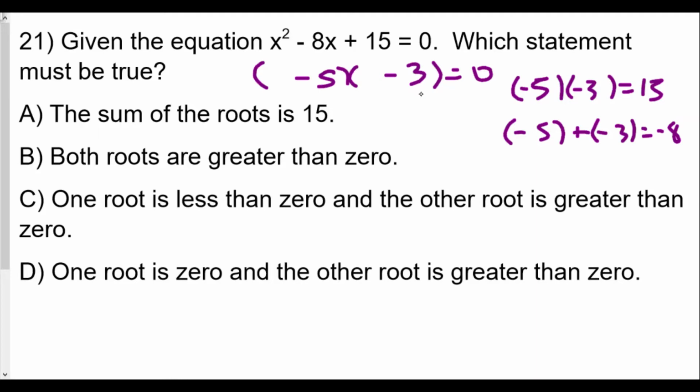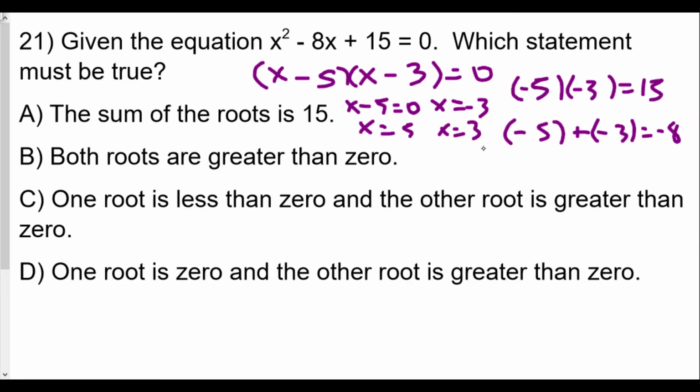Whenever we have 1x squared, we want to see which numbers will multiply to the constant and add to the middle coefficient, in this case, which numbers multiply to 15 and add to -8. And in each of the parentheses, after the x and x, go the two numbers you find. Then we set both equal to 0, so x minus 5 equals 0, and x minus 3 equals 0, to get x equals 5, and x equals positive 3. So those are the roots, our solutions in this case.